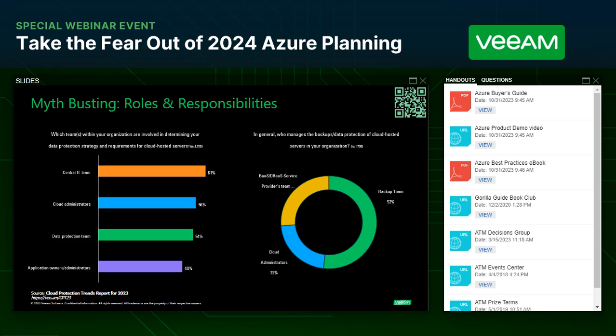So I love the fact that they're at, let's call it, the head of the table. They have the highest percentage there, but cloud administrators are actually part of the conversation for defining that strategy and the determinate tools in about half of all conversations. So are the backup folks, right? The cloudy folks know what needs to be protected and how. The data protection folks understand the tool set, and they're going to be ultimately responsible for how it gets done.